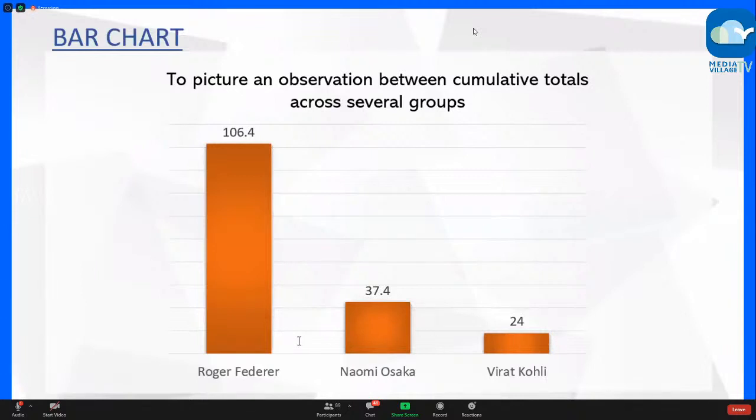Now you can compare salaries of 3 people, or you can compare the marks you received in different subjects, or you can compare the number of sports appearing in the top 100 list. Or you can do things like that using a bar chart. Bar charts have got different formats, so it comes up in different varieties, okay? But in its core, it's basically a bar chart.